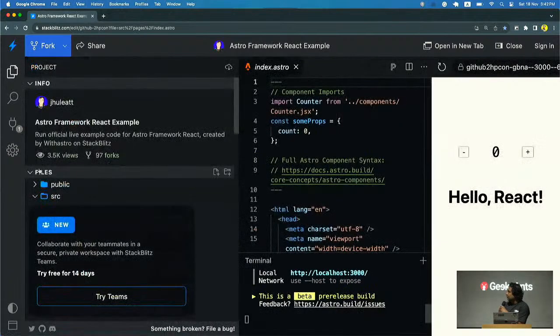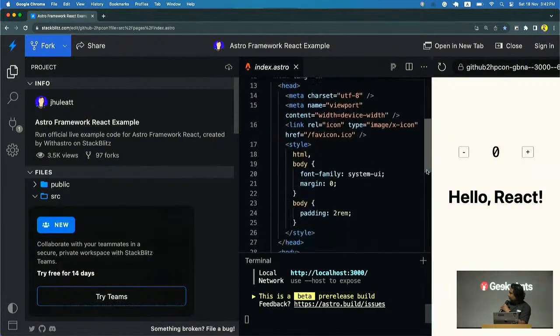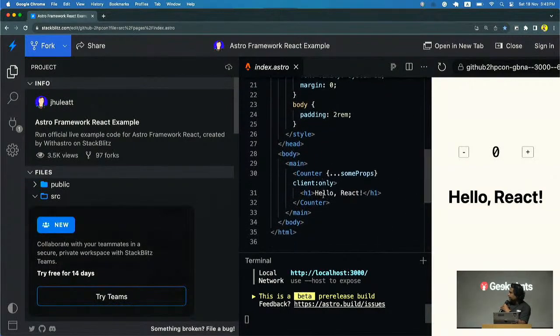By now you know what an Astro file looks like. This is where you do all the JavaScript, and below you do all the HTML and CSS. If you have a React component, you can write it like a React component. The only thing you have to do is install React support on Astro. They have libraries for all known frameworks. Once you install it, you can write your own component. Here they have written a React component called counter, and they are using this counter below. So counter is a React component which you are using inside an Astro page.